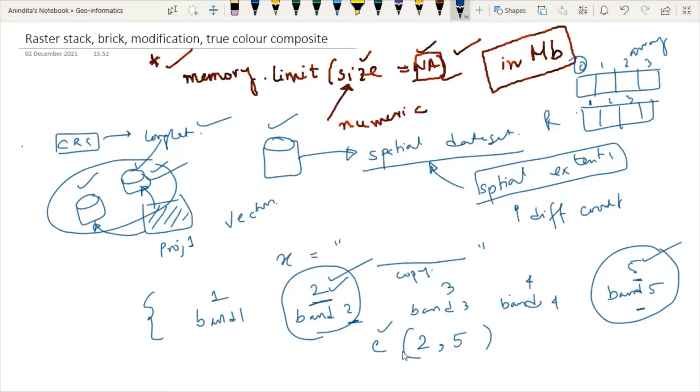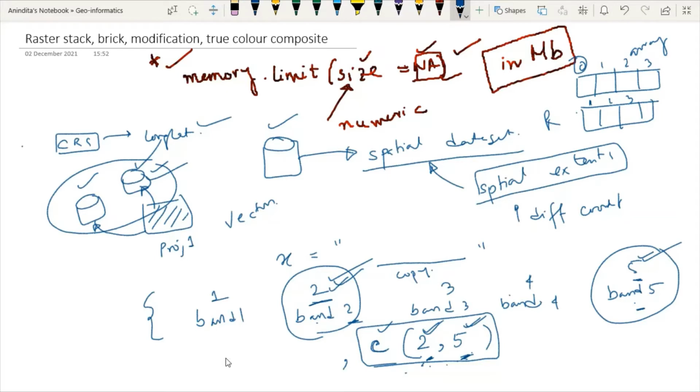The c function means the combine function that is used to combine the indices. Since we have more than one index over here, you have to use the combine function. It means it will drop the band from index number 2 and index number 5.